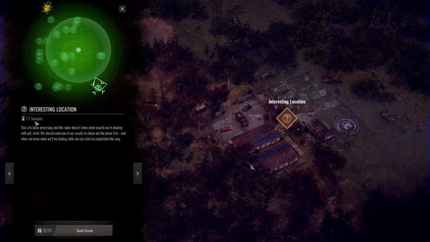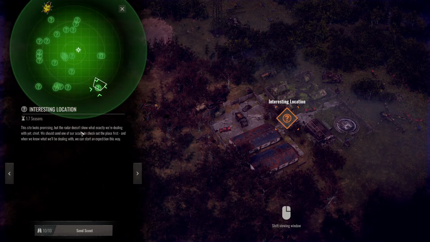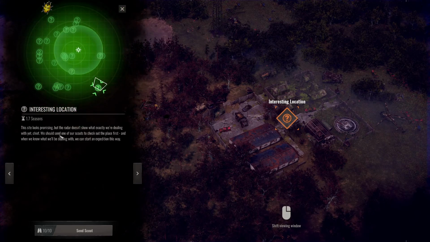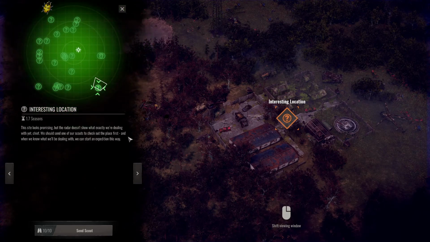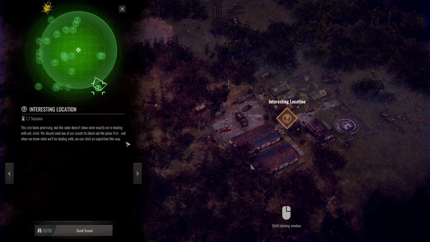So this one takes 1.5 seasons. And this site looks promising, but the radar doesn't show what exactly we're dealing with yet, Chief. We should send one of our scouts to check out the place first, and when we know what we'll be dealing with, we can start an expedition this way.